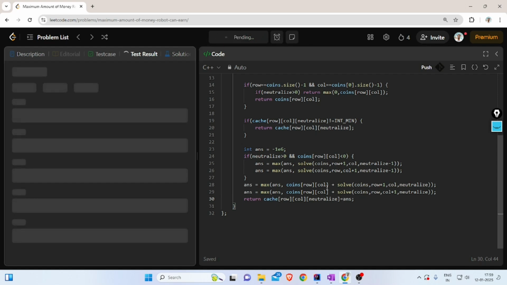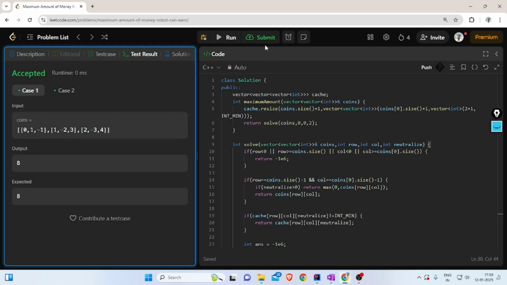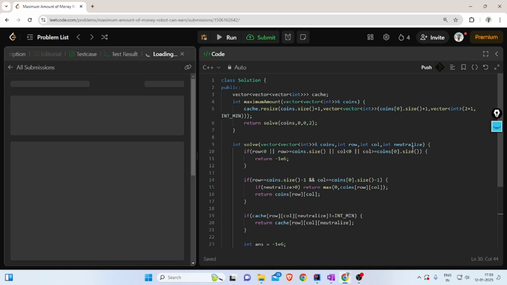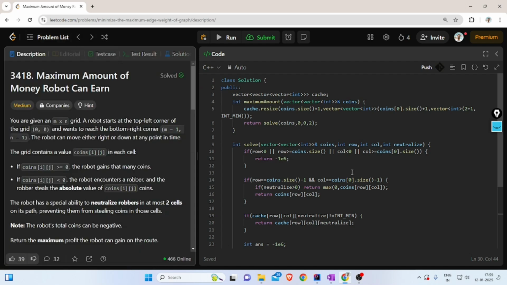Let's see if this works out. Time complexity will be O of m cross n, because row column neutralize just 2. Alright, this works. Let's move to the next question.